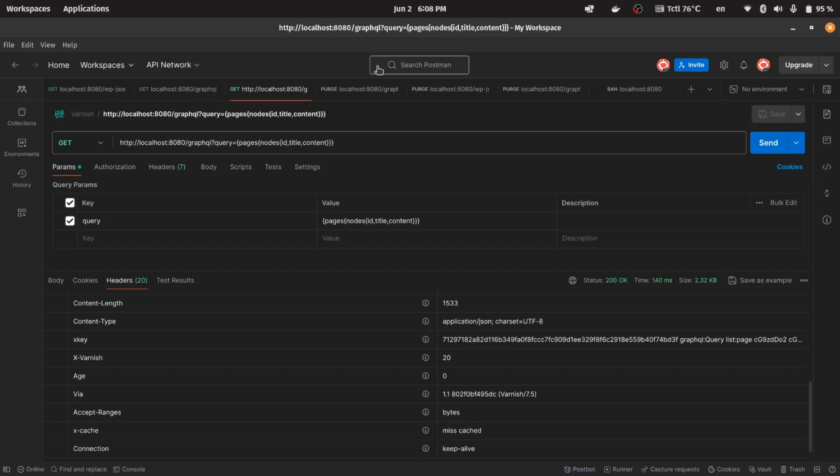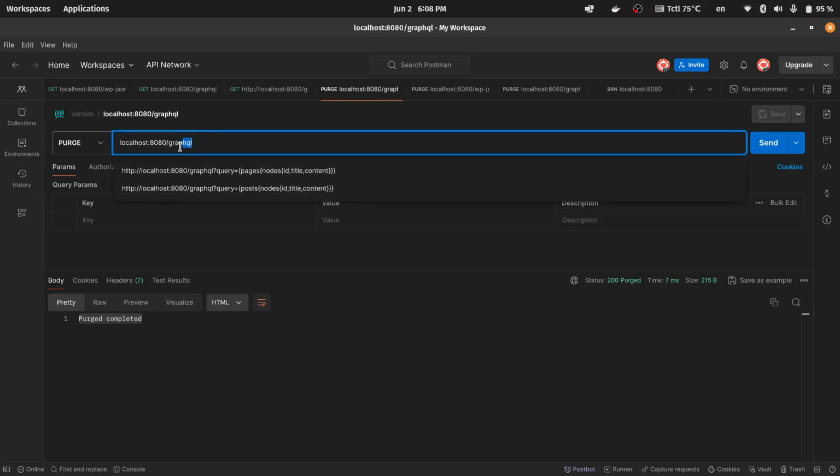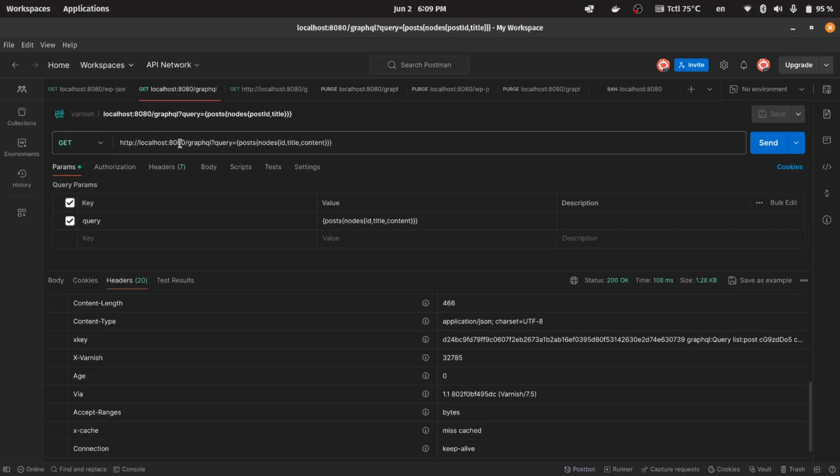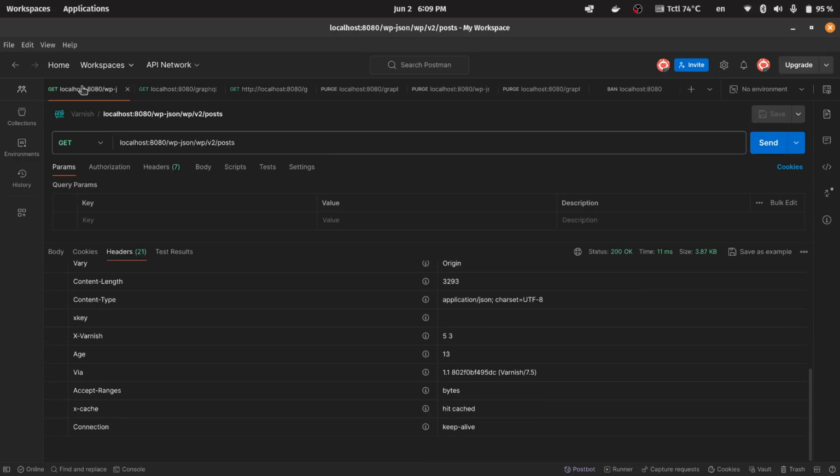If I send this, I go to headers, miss cache. Why? The reason is because I purged by the path, and the path here is only GraphQL. The query string is not a factor in this case. So they are both GraphQL and they were both purged.